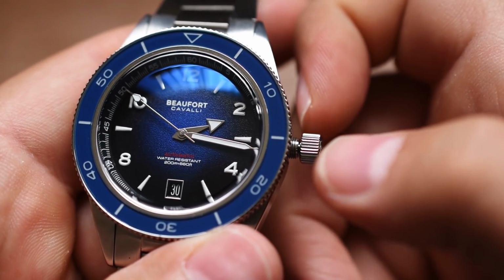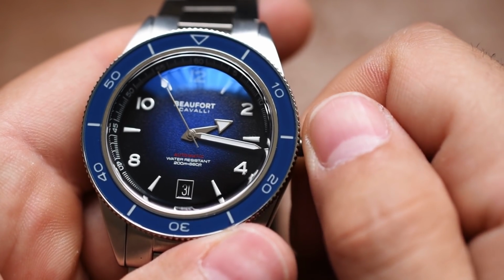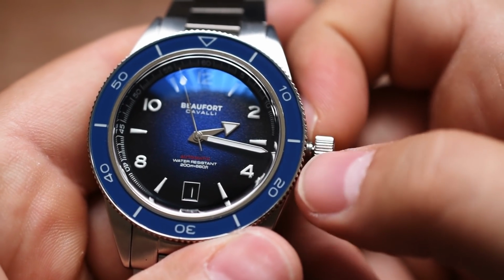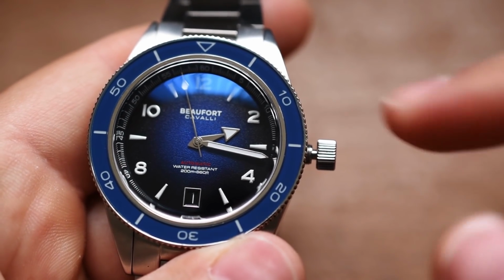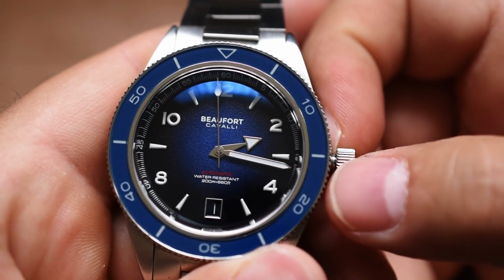So yeah, not an oversized crown, but it's not like difficult to grab or anything. Let's see about the crown setting. That should be the first setting, which should be the date complication. Yep. And then the second setting, second hand has stopped, which makes this a hackable movement, but we already knew that.